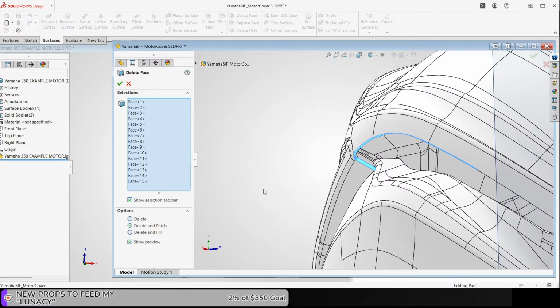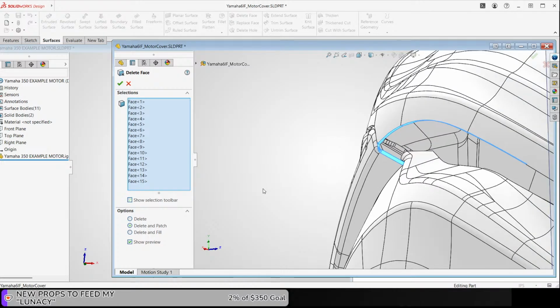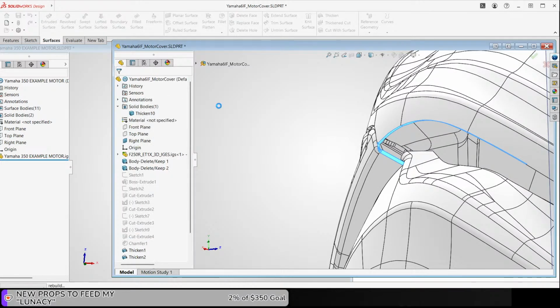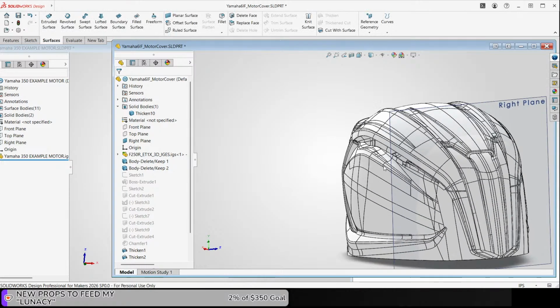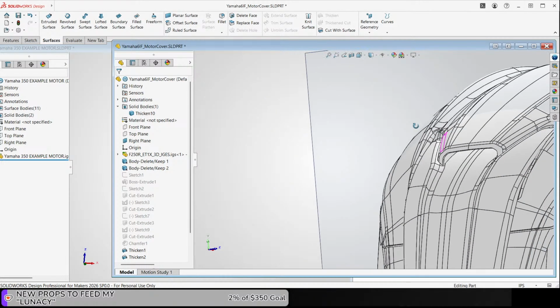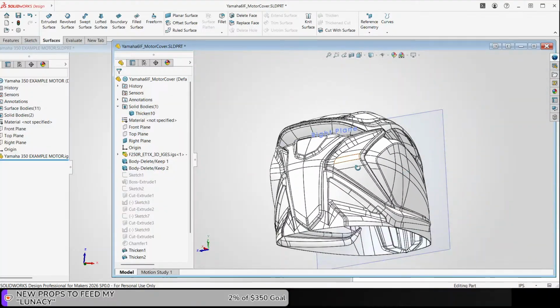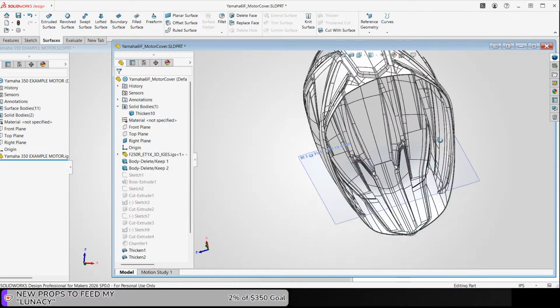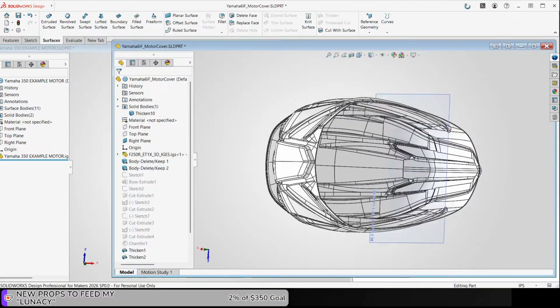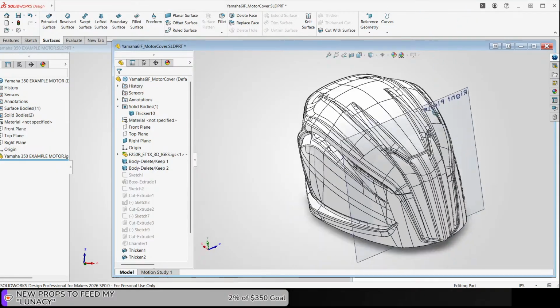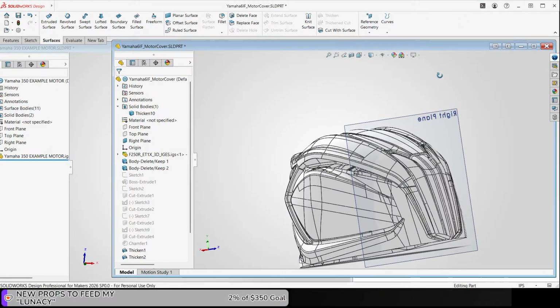I can't even move anything right now because this is trying to figure out something that's very complex. So it's got these gaps in here. And what I want to do is put a block around it and subtract this from it. I just gotta figure out how to fill this in from the bottom.